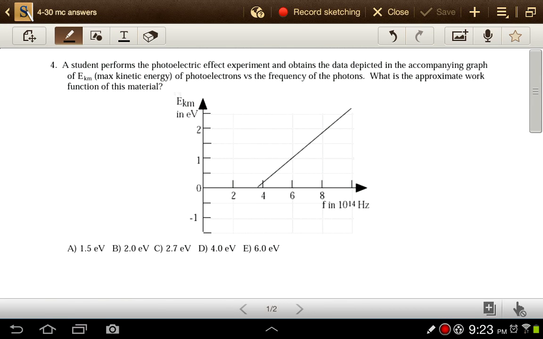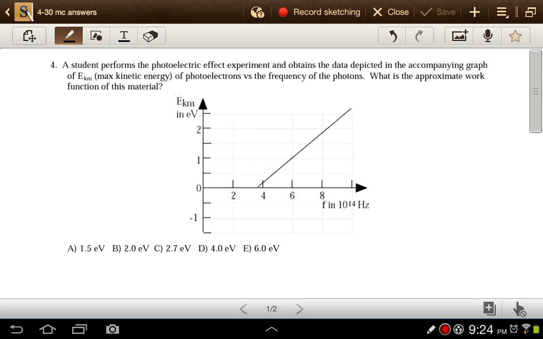For this first question involving the photoelectric effect, we're given a graph that's a little bit different from the one that we saw in class. That's okay. They're still looking to see that you can work with something that's a little bit unfamiliar to you and make some sense of that. So on this graph we have the kinetic energy that these photoelectrons are going to have. That's on the y-axis, and that's in electron volts. And then we're comparing that on the x-axis to the frequency of light that causes those photoelectrons to flow.